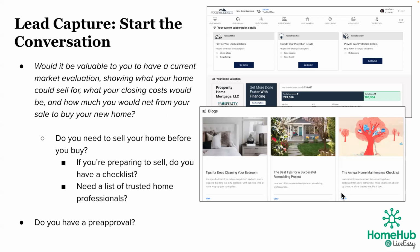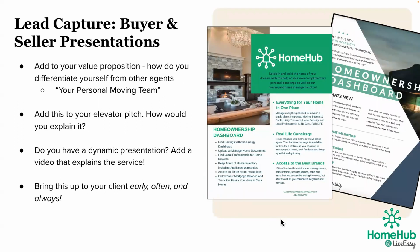So let's go through some more marketing ideas on what you can do with this. Adding it to your presentation. I'm doing this in order of what makes the most sense. Add this to your buyer presentation, to your seller presentation. I'll tell you something that I've done. I actually have it in a little tiny half-inch binder. It's all laminated paper. I bring it to my open houses. I just have it with me all the time of everything that I offer, all of my differentiating features. And the home concierge, the HomeHub concierge is one that I include in there. And so when I start showing people all the great stuff that I can offer, they're like, oh, can I take this with me? Actually, you know what? This is just an exclusive service that I provide for my clients. I would love to get your information. And then I could provide you this packet, right? What a great way to capture those leads.